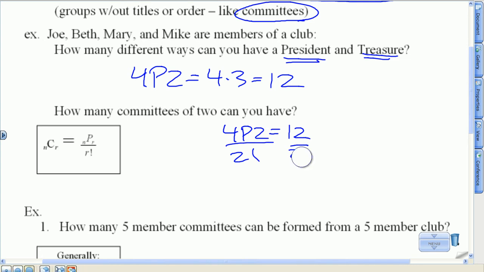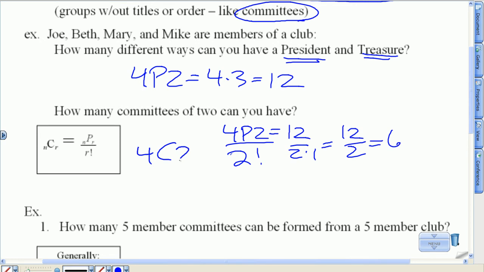Now let me clean up the factorial so if you don't have the sound turned on, like somebody I know here. There are 6 committees of 2 persons that you can make here. This is 4 choose 2. When order does not matter, you are going to use C instead of P for choose 2.